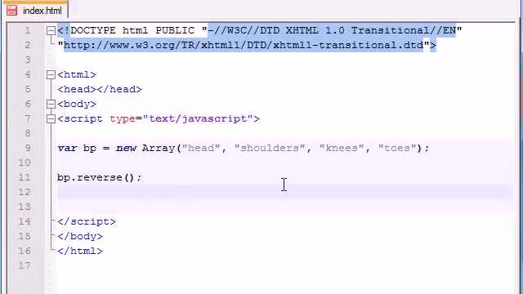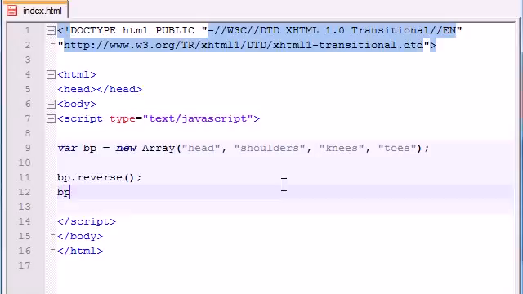So aside from that, the next method I want to show you guys is something called the push method. Now, the push method is kind of the opposite of pop. You know how pop took the last element and removed it from the end of your array? What the push method does is it adds elements onto the end of your array. So you can either add one element or multiple elements.